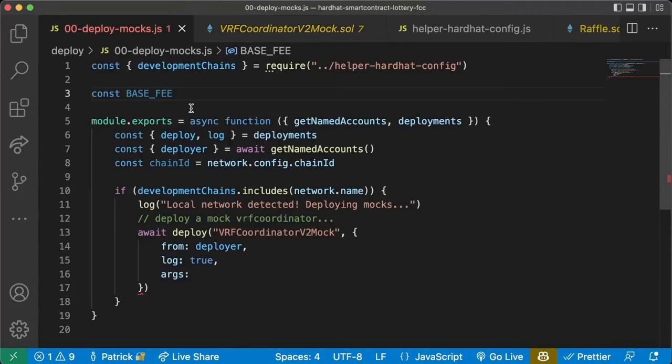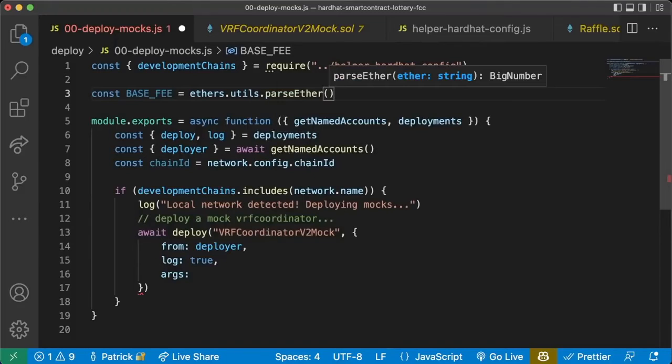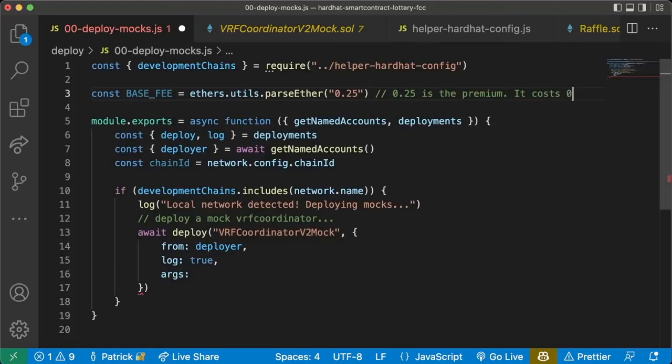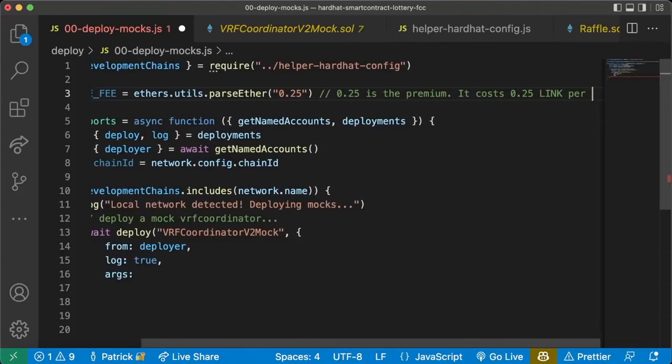So back in our deploy mocks, we can say BASE_FEE equals, we could resemble Rinkeby here and do 25 and all the zeros, or we could do ethers.utils.parseEther of 0.25. I'll even put a little comment here: 0.25 is the premium. It costs 0.25 LINK per request.